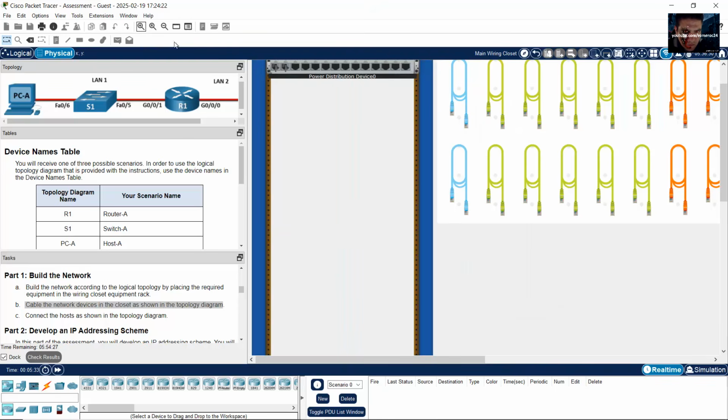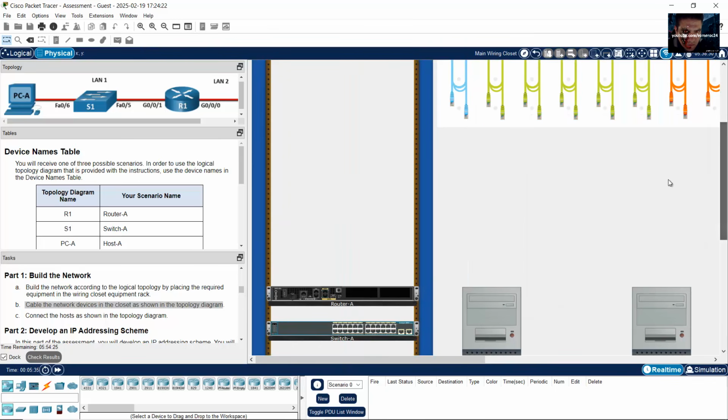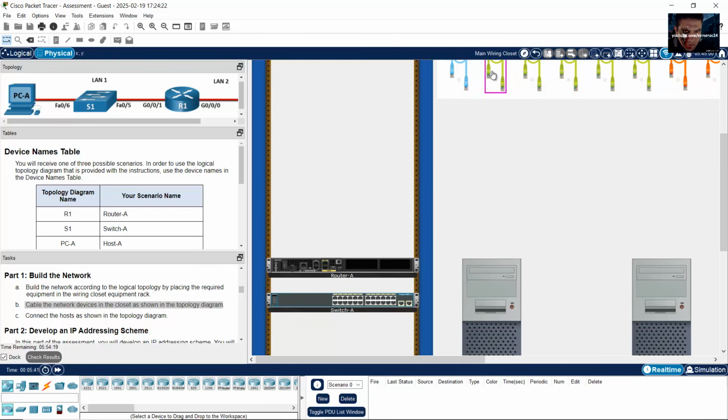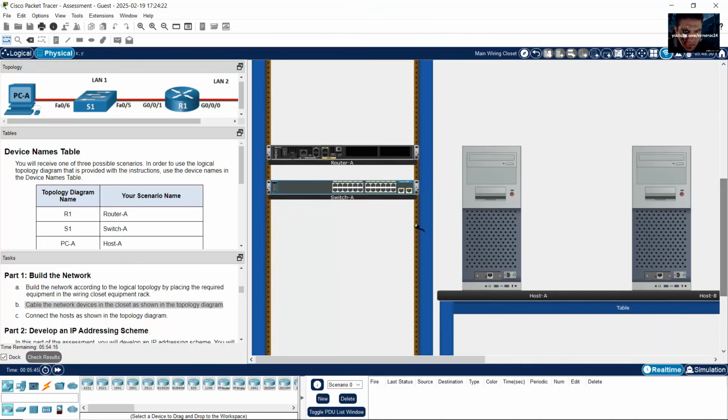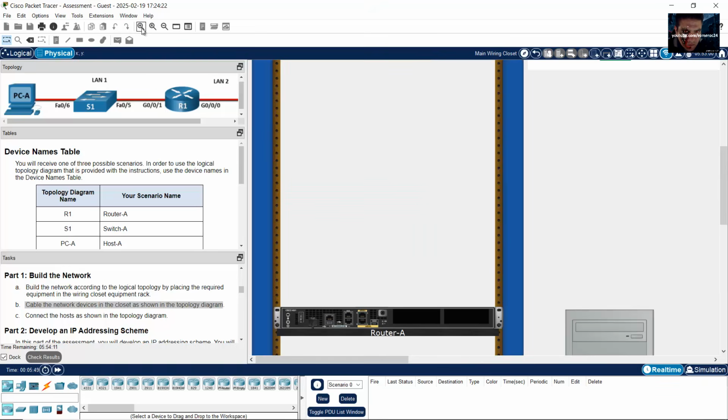Zoom in. Use this cable, copper straight-through.